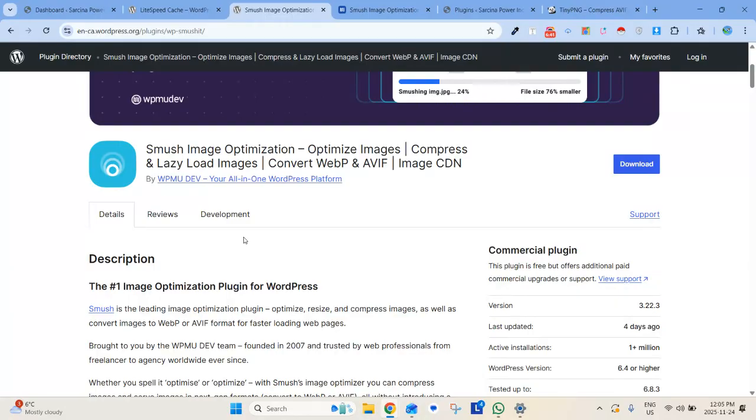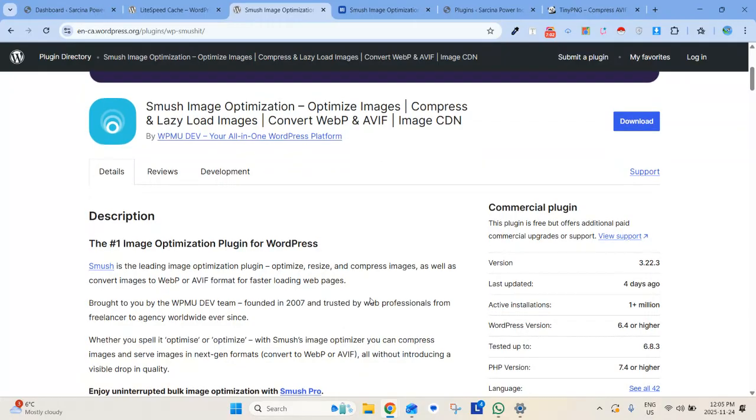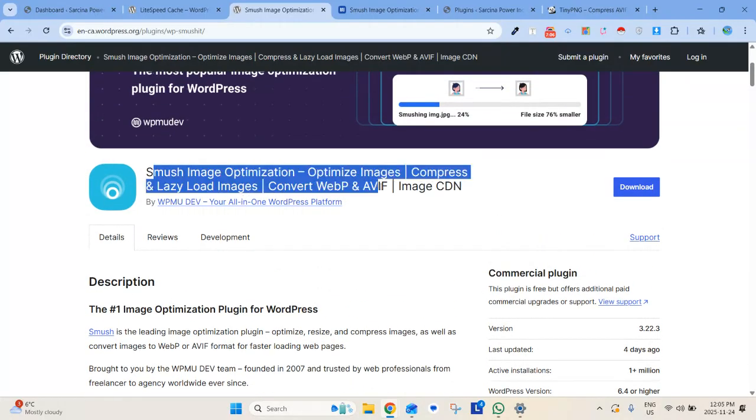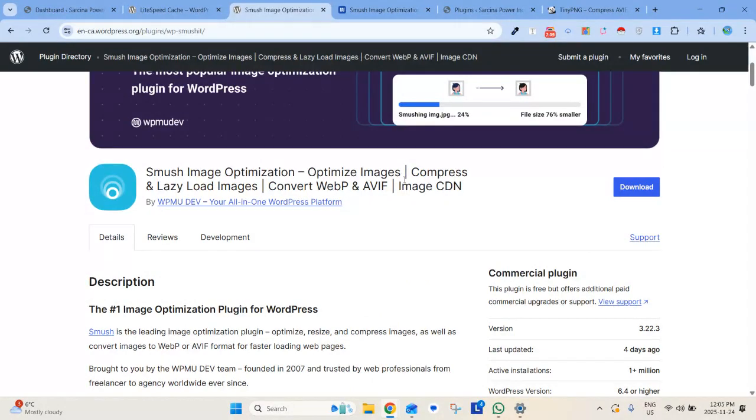What this plugin does is it will go through all the pictures that you've uploaded, and it will smush them, like it will make them smaller, it will compress them. It's a compressing plugin. So it will compress it from 4 megabytes to potentially 2 megabytes, right? So this is what it does. Ideally, you don't have to use this plugin. Ideally, you upload images that are already small to begin with.